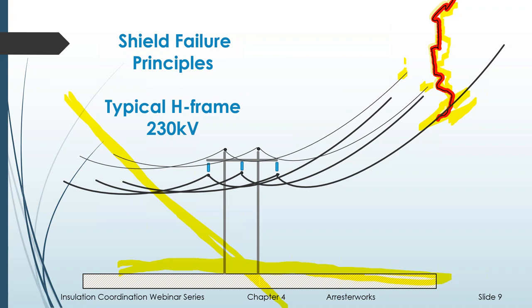I'm sorry, say again, it's what? I mean, when you're speaking about one side of the H frame, whether you have a mountain or something that improves your shielding. That's an environmental shielding. Right, so on one side you get an improvement, on the other side it gets worse. Okay, that's right. So if the hillside is coming down like this, the shield on the left gets improved, and the shield on the right gets worse, and it's easier for the lightning to get down around on the lower side.